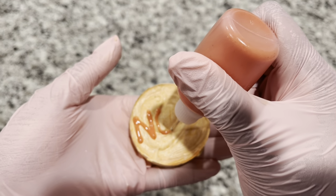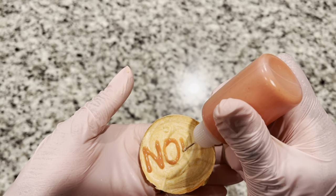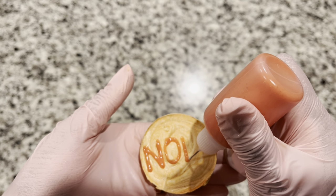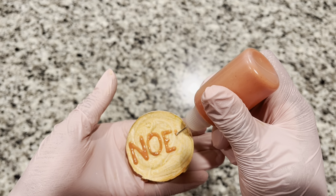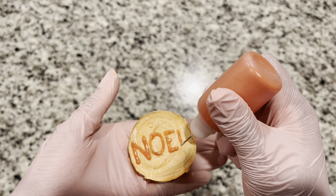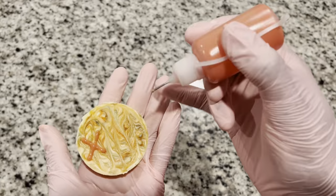I am back, so let's have a chat. So the soaps that you all just saw me decorate, those were the ones decorated with only colorant. And I already know what y'all are thinking. That is way too much. And yes, it is way too much colorant, which is something that I learned throughout this process.